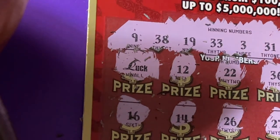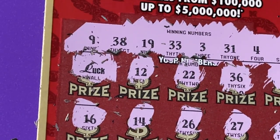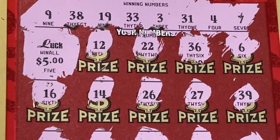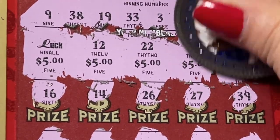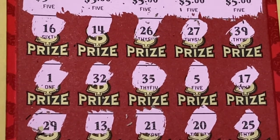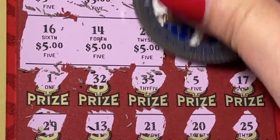All right, let's uncover all these prizes and see what we have. Let's move kitty out of the way. We'll start with the luck symbol, and you see it says win all. Put $5 under that one and that one. So if it continues, it'll be a hundo, guys — a hundo! Too bad they won't mix it up and give you some bigger numbers, but I'll take a hundo any day. It's fabulous.